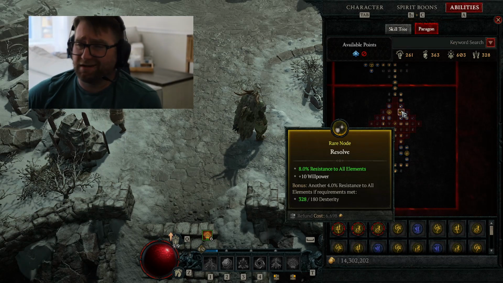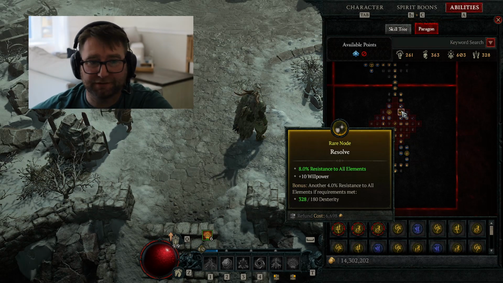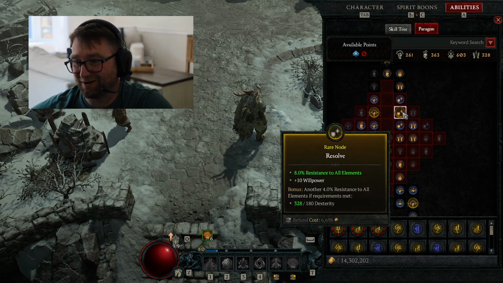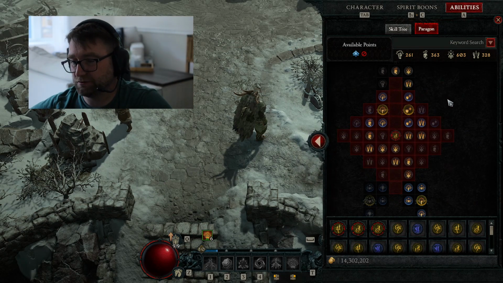Okay, first and foremost, resistances are broken, so don't bother putting any points into them. They're not going to work. I should probably listen to my own advice here. I got to go back and get rid of some points in my Paragon board. But anyway, you get the gist. Don't put anything into resistances if you don't have to.